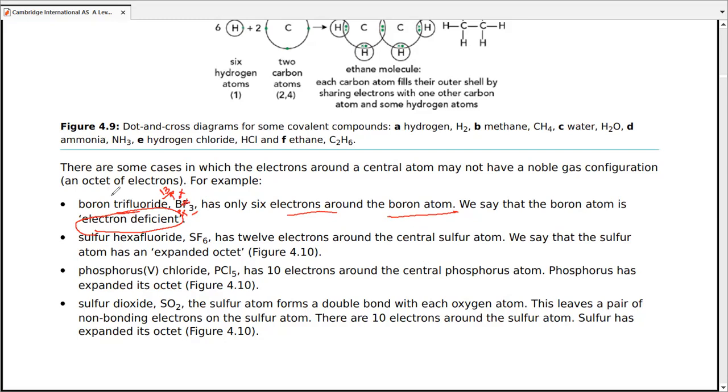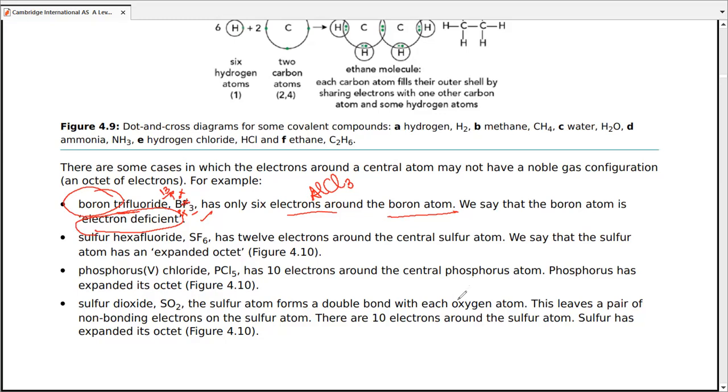Since I am trying to emphasize boron in group 3, any group 3 element, when it is targeting halogens, in a similar case, if we talk about AlCl3, or any compound of any halogen with aluminum or boron or any member from group 13, it would be electron deficient in the same way. Make sense?